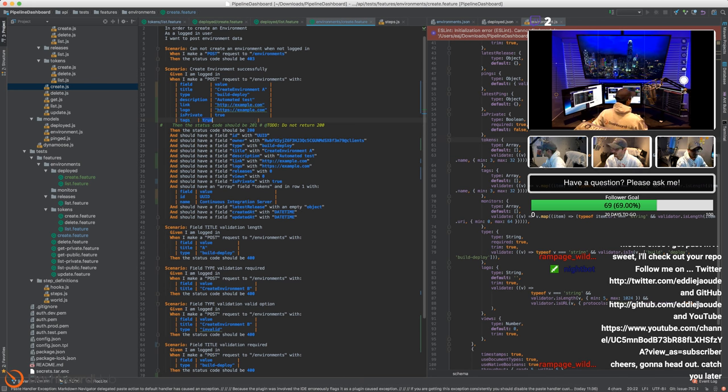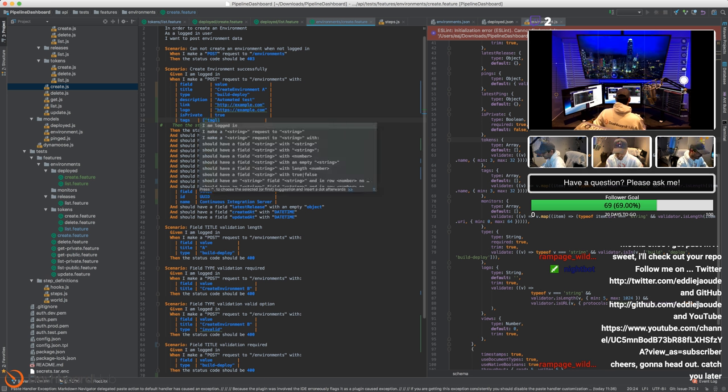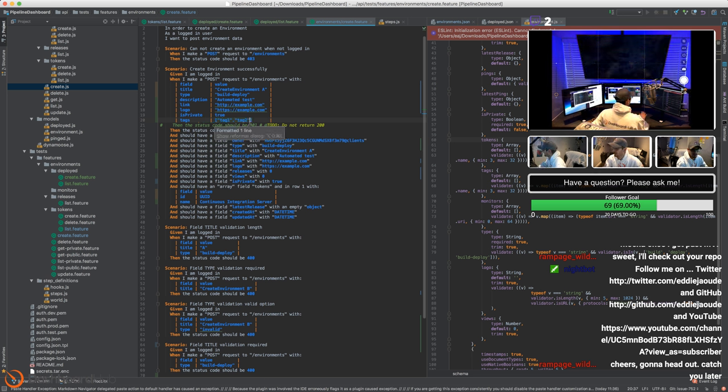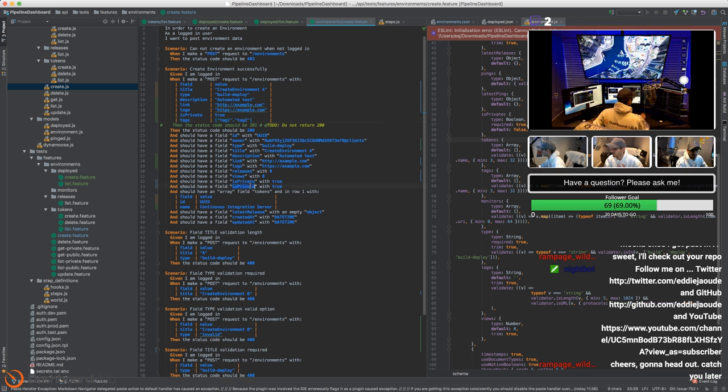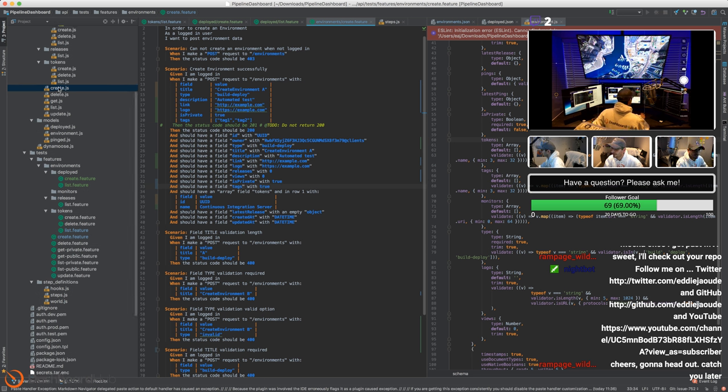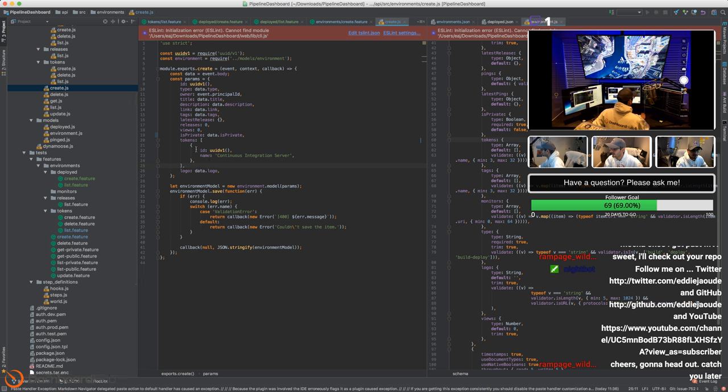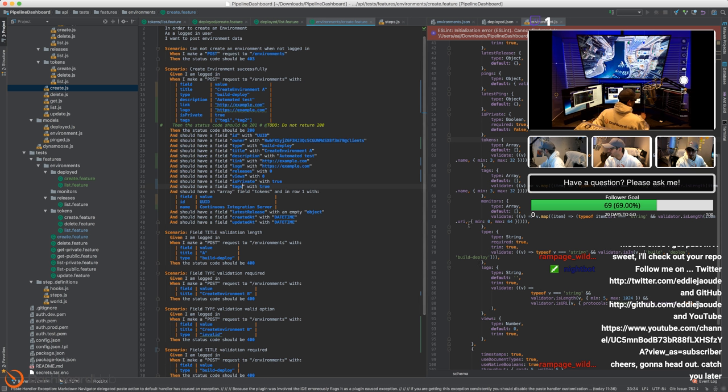So it should just be, I think, tag one, tag two. Reformat that. And let's just check it. So under is private, we're going to say tags. I think that's exposed on the API. Create. Do we save tags? We do save the tags. And here in the model, we can see, where is it? Tags is an array. Okay, brilliant. Between 3 and 32 characters, so those two should be fine.